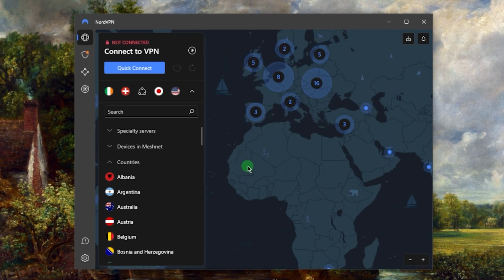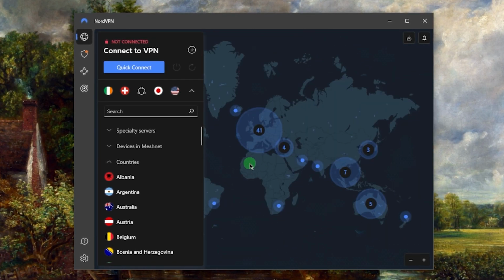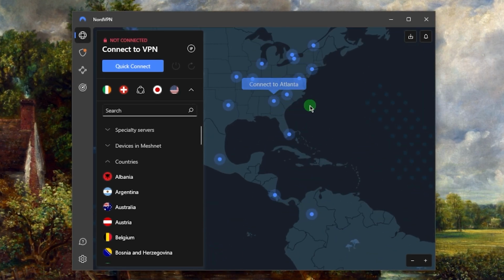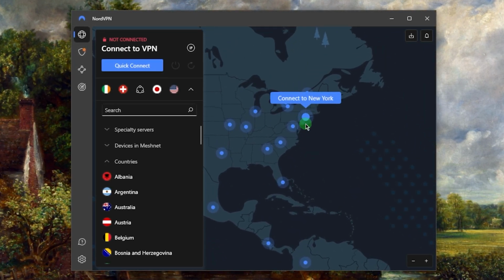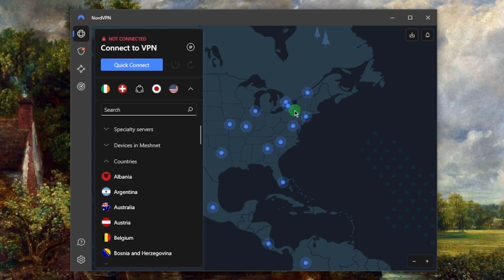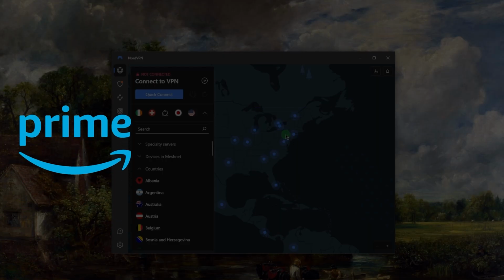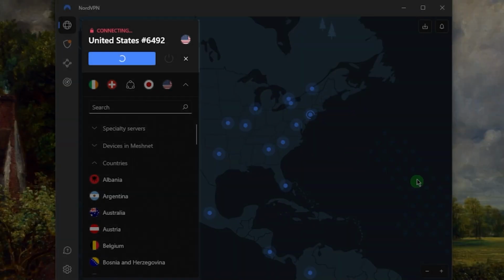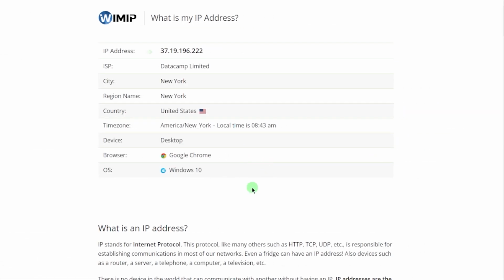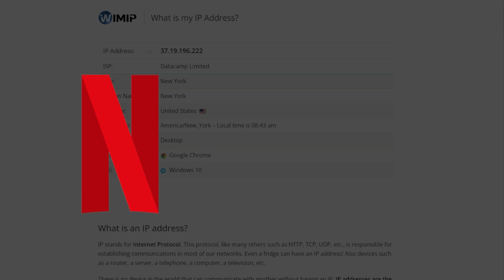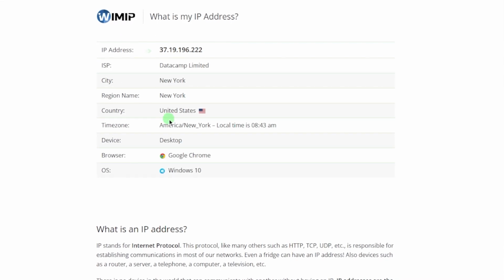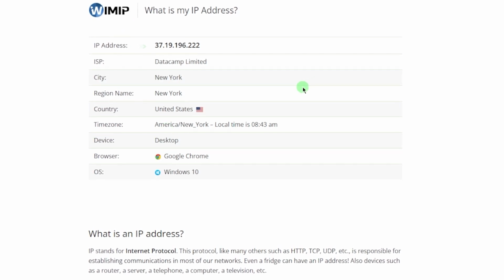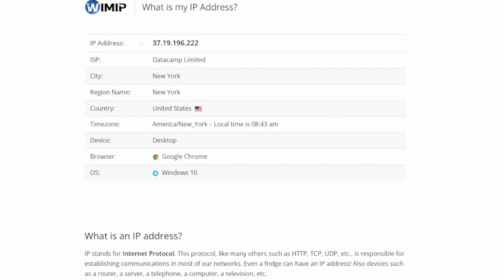So these are three of the most popular use cases. Hopefully you also know how to use a VPN now. So again, to just kind of demonstrate. Let's just say I want to access Hulu. Let's say I'm outside the United States. I want to access Amazon Prime Video, HBO Max, or Hulu. I can just zoom in here. Let's just say connect to the New York server. And just know that if I go to Netflix or Hulu or any other service right now, it will interpret as if I'm in the United States, thus giving me American content.